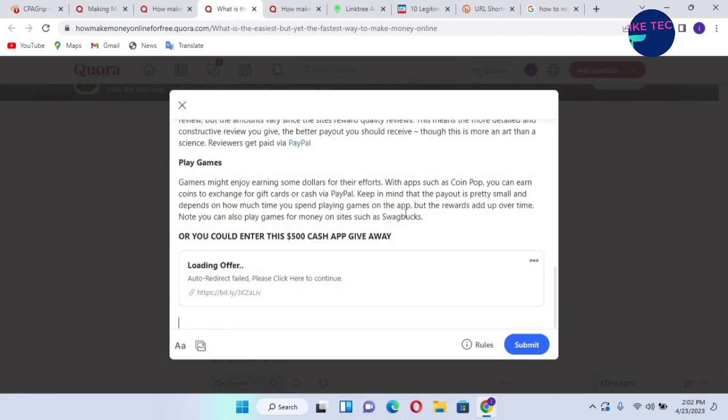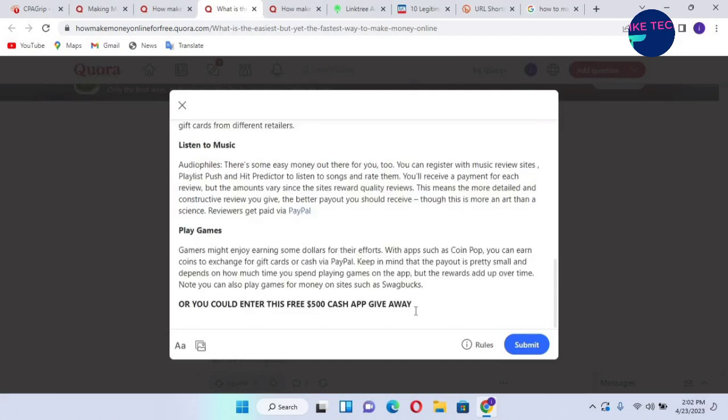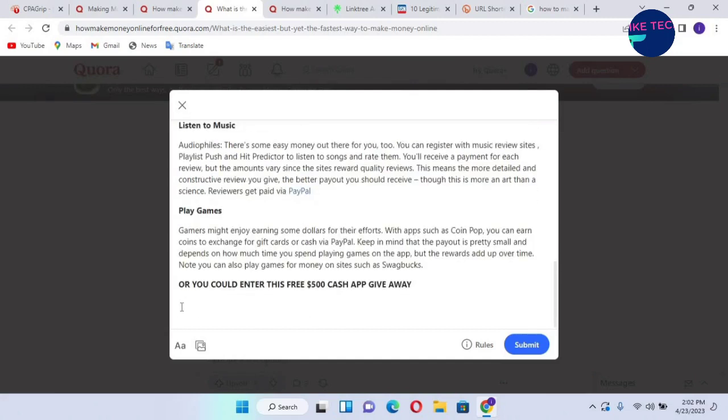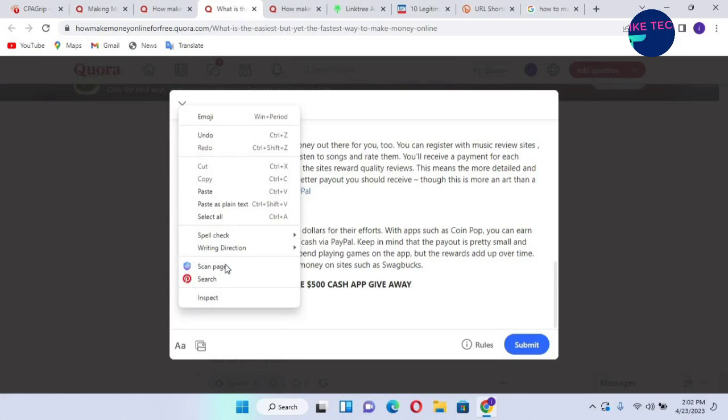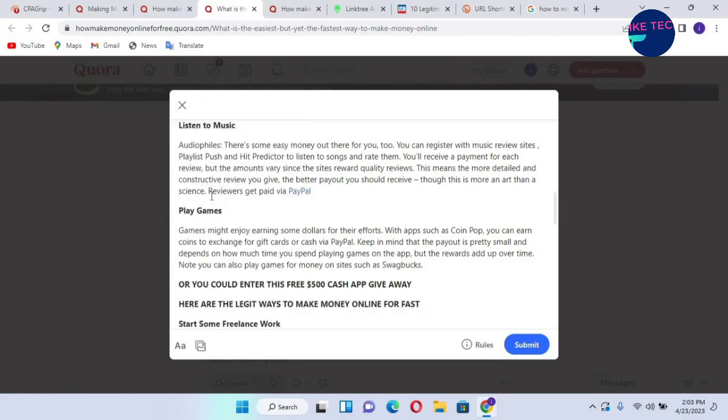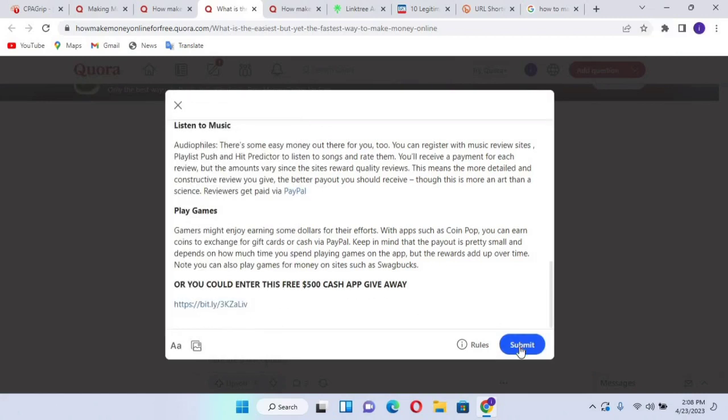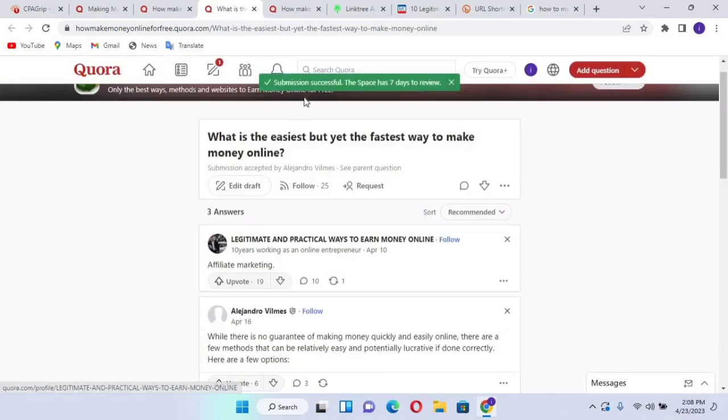After you type your answer, you write that you could enter this $500 US dollar cash app giveaway. Then come down and paste your link. After typing your answer and pasting your link, you just click on submit to submit your answer.